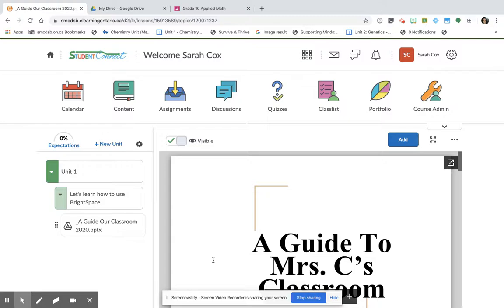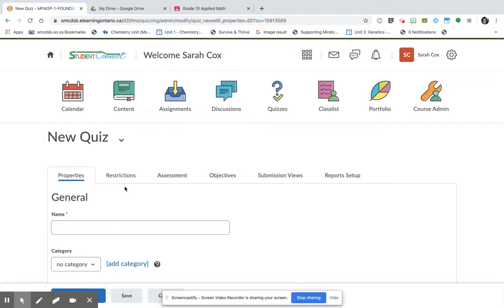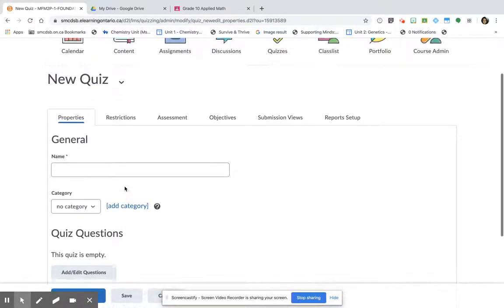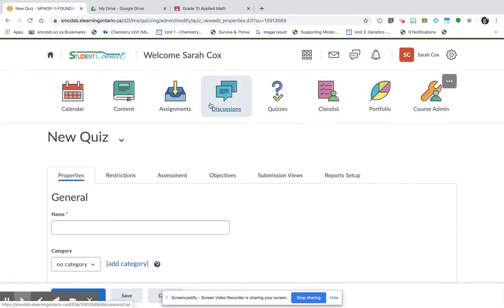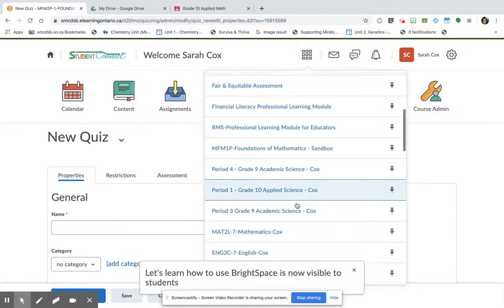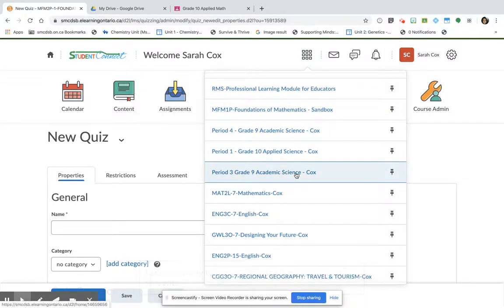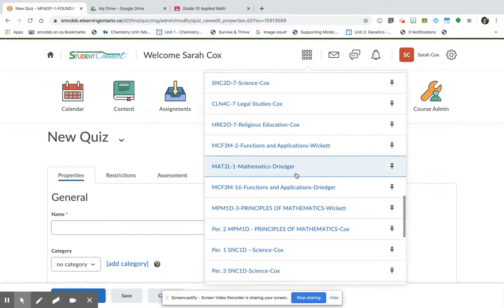But what's awesome about here, I don't know if any of you have tried to use quizzes on Google Classroom. They're a disaster. But what's awesome about here is that if you click on quizzes, you can make a quiz in here that's a little bit more intuitive. So you can put in all of these questions in here. And I'm going to make a separate video about how to do this, but the multiple choice comes up way better. So just to show you, I'm going to pop into one of my classes from last year. Let's see, which one do I want to do? Maybe this one.